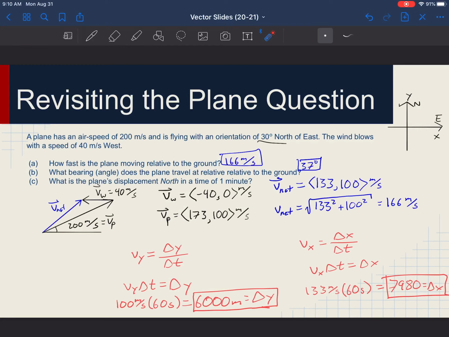Okay, so we saw that we can take vectors and add them with components. We looked at finding an angle related to a vector. We found the magnitude of a vector. And we even looked at the motion of this plane in the x and y directions. This is going to relate to your next task, which is a simulation that I want you to look at. You might need to come back to this video to help you out a bit. I hope this was helpful.